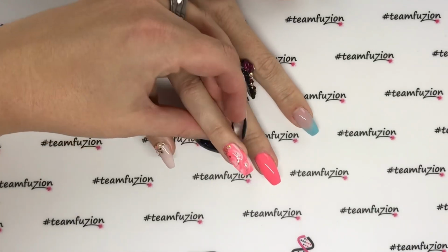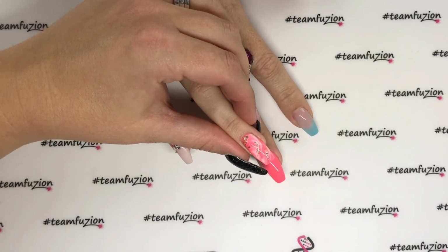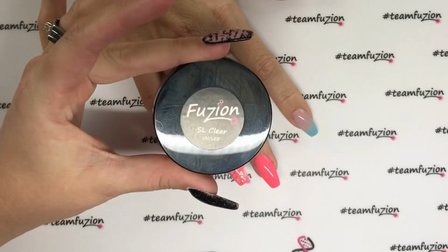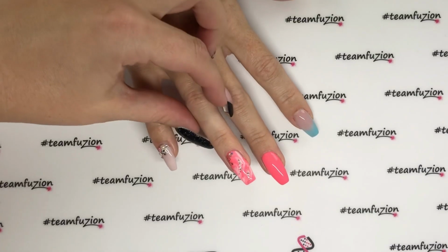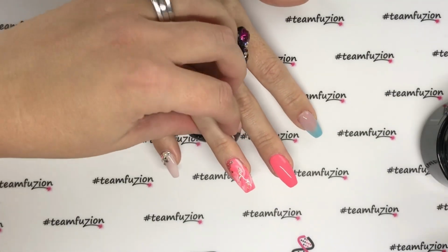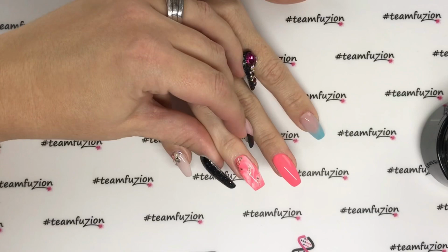So now it's time to encapsulate this beautiful nail. And for that, I like to use Fuzion UV LED SL Clear. That is my go-to encapsulating gel. You can use whatever you're comfortable with. What do you like to use, Megan? I like to use 5 only because it's thicker and with our climate. Yeah, I bet.